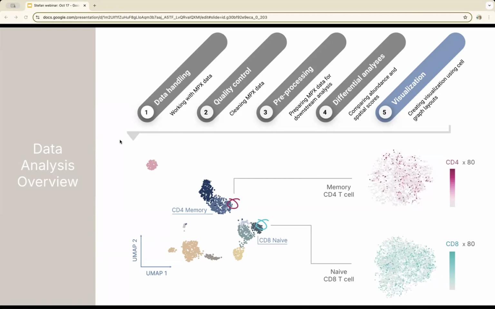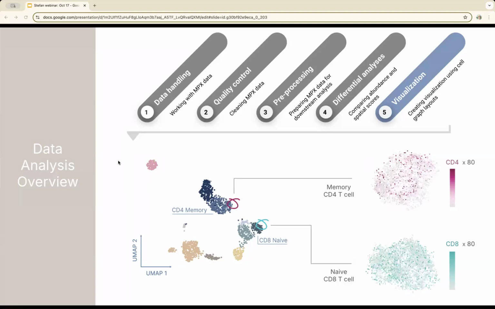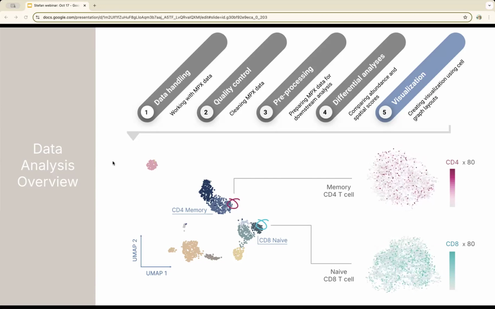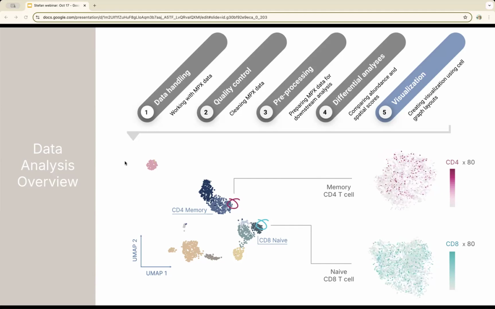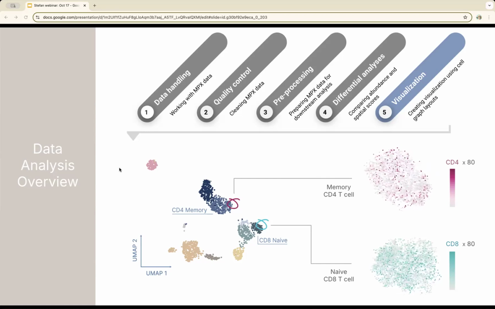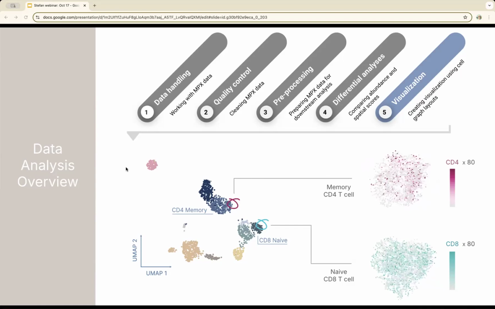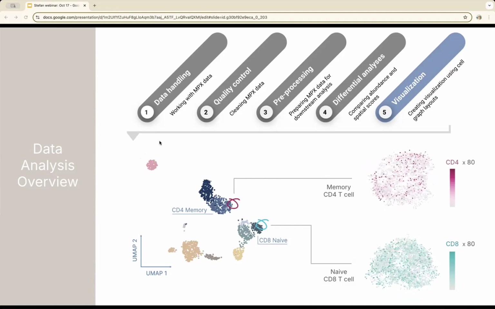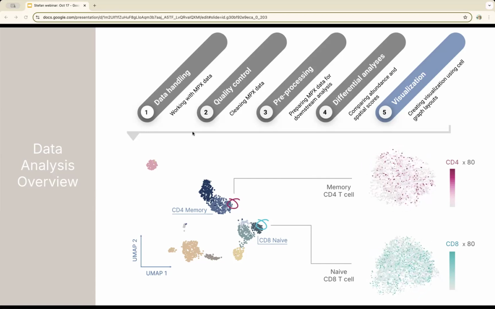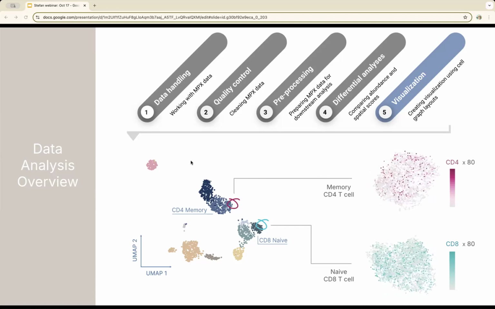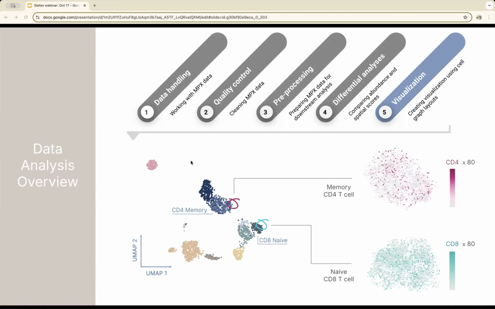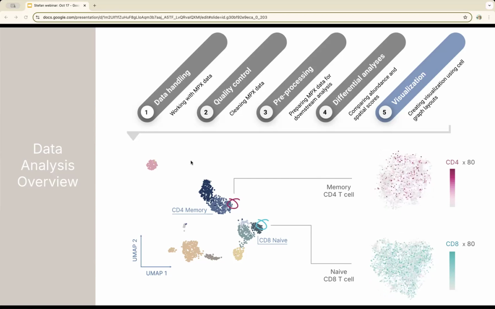These are PBMCs. So in this data set, you can see all the expected lineages, cell types in a PBMC sample. You have CD8 T cells, CD4 T cells, B cells, and all the other cell types that you expect to. But it is important to know that each individual cell on this UMAP embedding here can be visualized in very great detail. So just an example, I've included a CD4 cell and a CD8 cell, and colored you see respectively the CD4 and the CD8 receptors on those two cells. The pattern here is random, so there is no particular clustering polarization happening on these cells, but you can readily sort of discern what is happening on these cells.